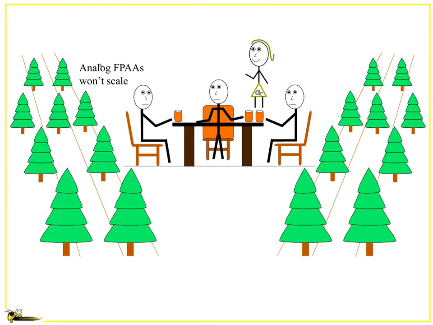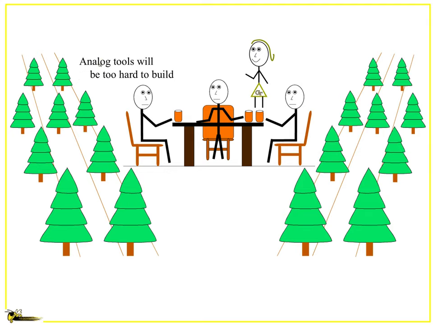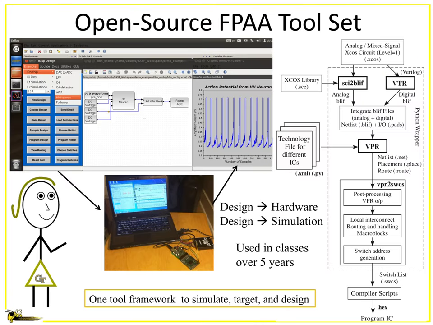Well, I bet these analog FPAs just won't scale. Well, actually, they kind of do. And so far, no problems yet. There's a whole lot more to continue to build in that space. Okay. Well, even if you do that, then the tools are going to be a problem to build. Well, actually, it turns out there's tools. And I'm sure that with this open source format, it'll eventually get modified and changed over the years. But even for what we have, there's a graphical form that allows it to simulate, target, and design all in one infrastructure. And it's been used by classes at Georgia Tech for years.